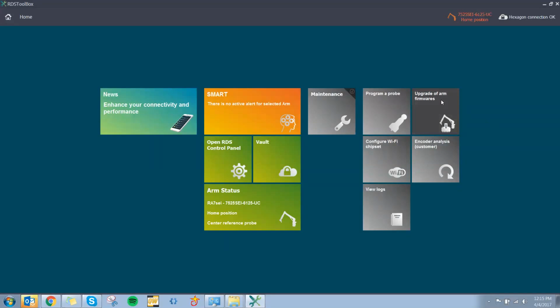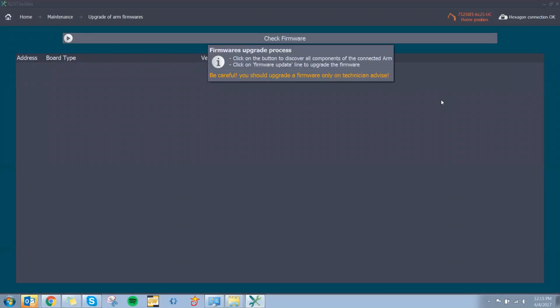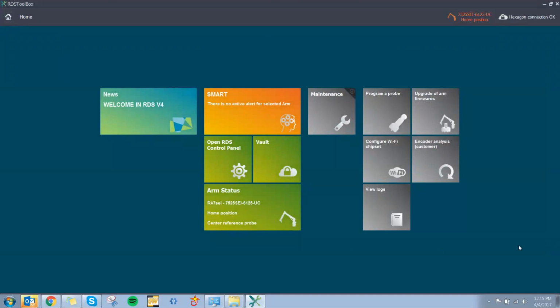Upgrade ARM's firmware obviously allows you to upgrade the firmware to specific boards on the ARM. And again, you won't be doing any of this unless requested by maybe Exact or Hexagon.